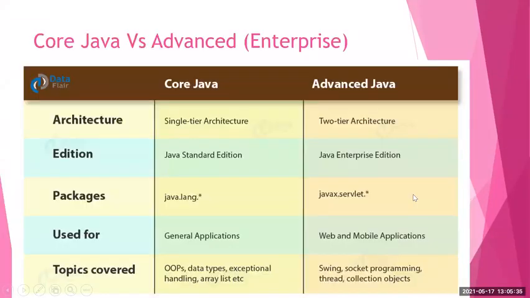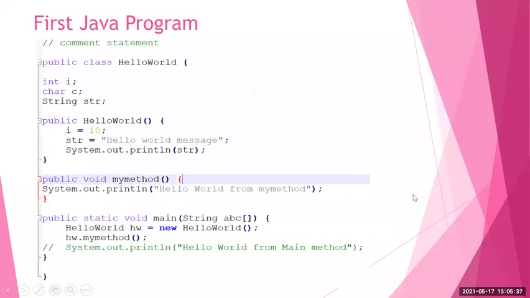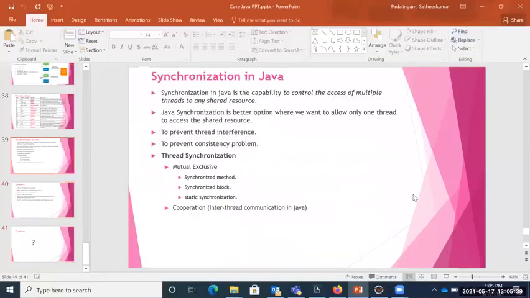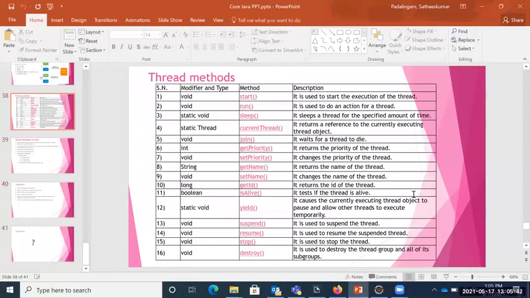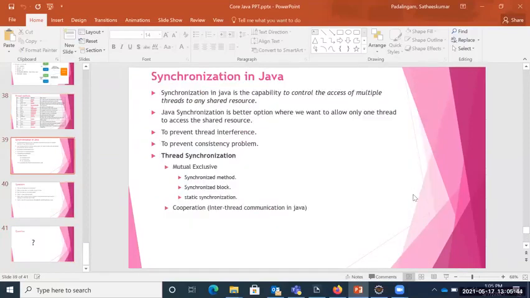So in the last class, we saw about synchronization, right? Synchronization is the concept of running the threads in sequence order. So that is what we saw. I'm going to show you some examples today for synchronization, how we are going to implement this synchronization concept in a program. Okay.